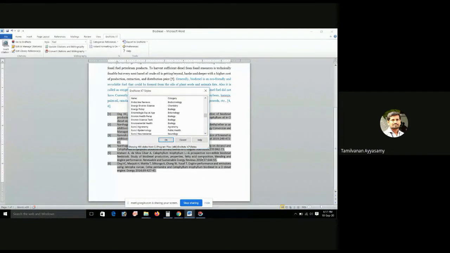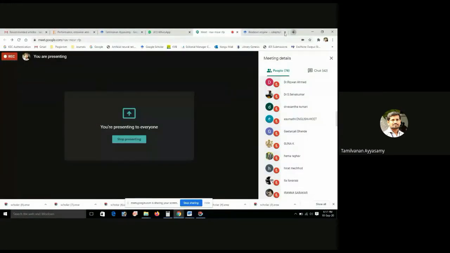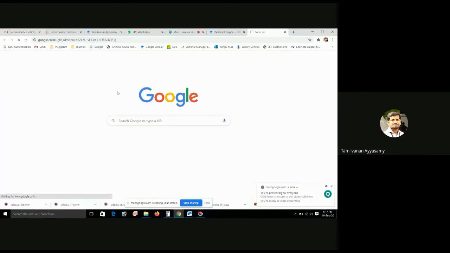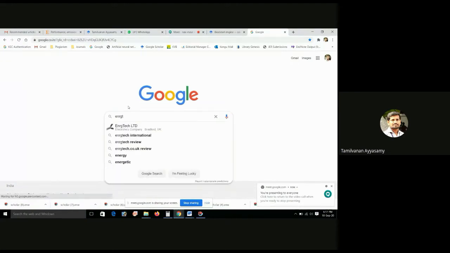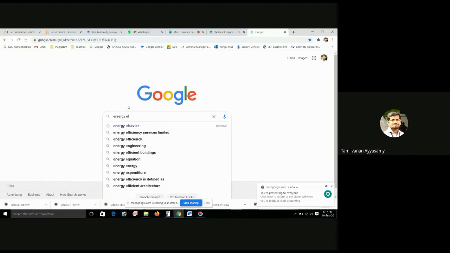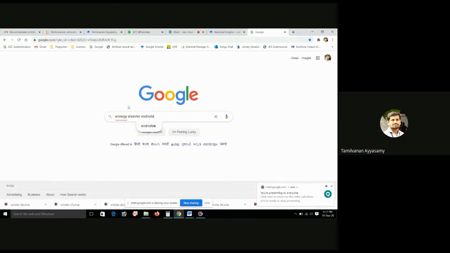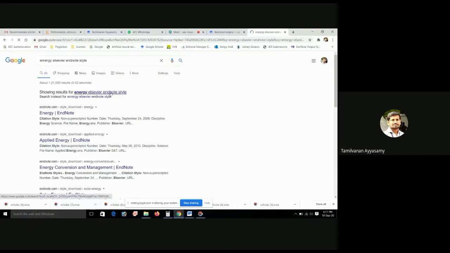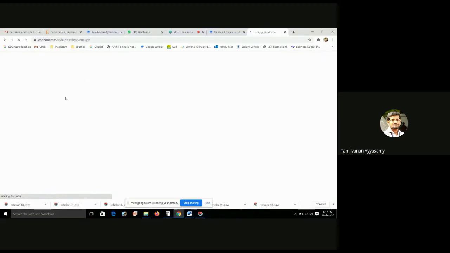In that case, you search on Google for Energy Elsevier EndNote style. So this is available on the EndNote site that opens in EndNote.